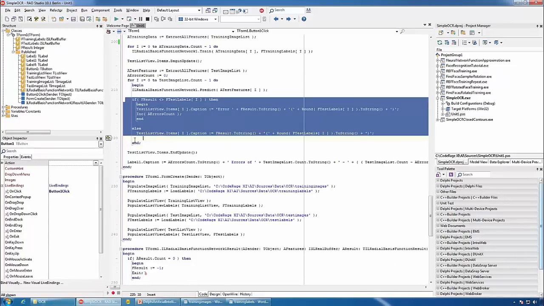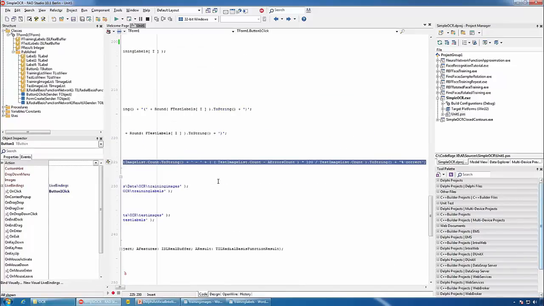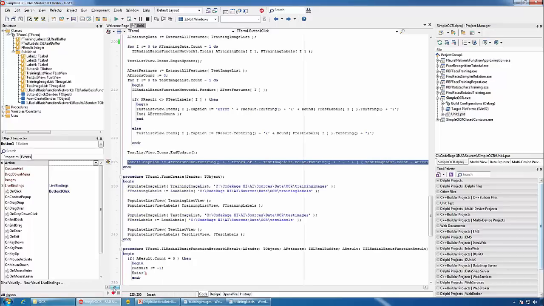After the prediction is performed, we'll display the result, and at the end, we'll display the number of errors and the percentage of correct prediction in label 1. Now we can run and test the application.